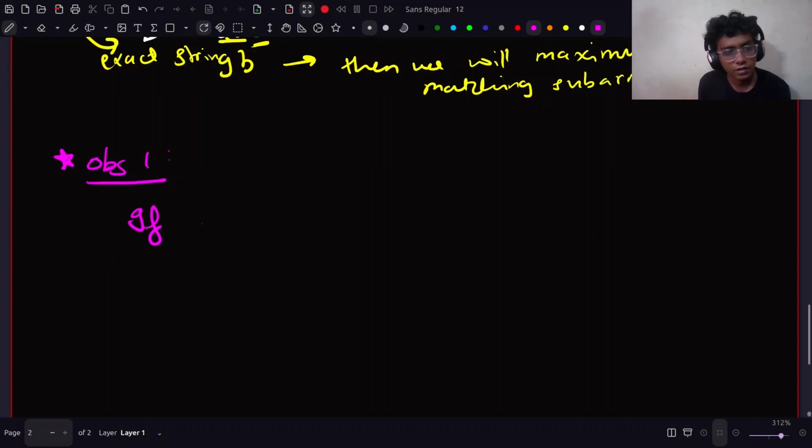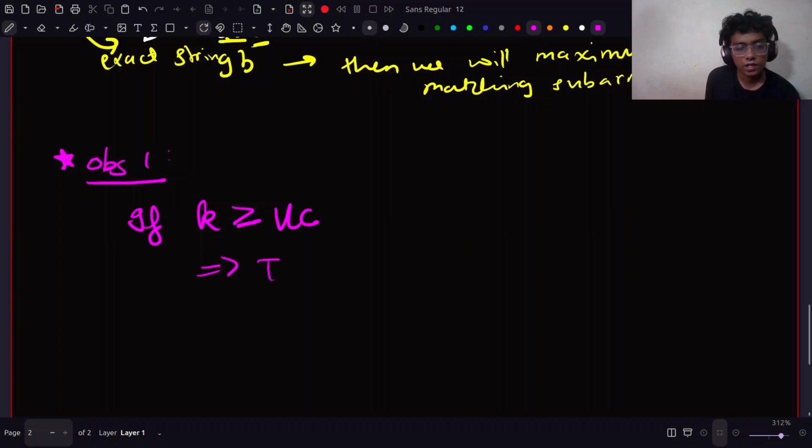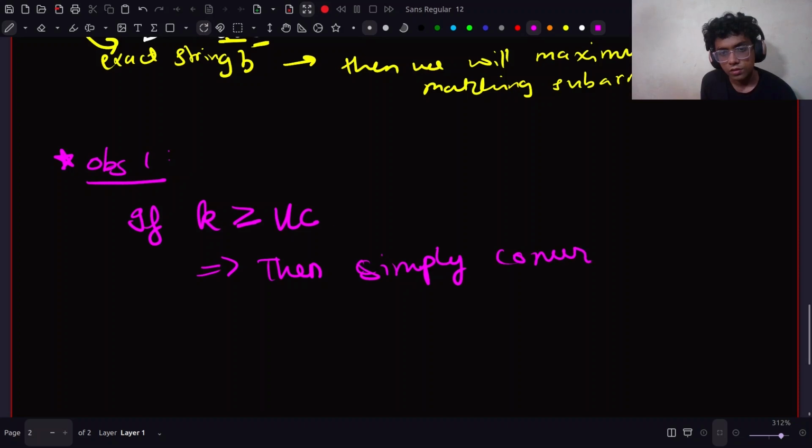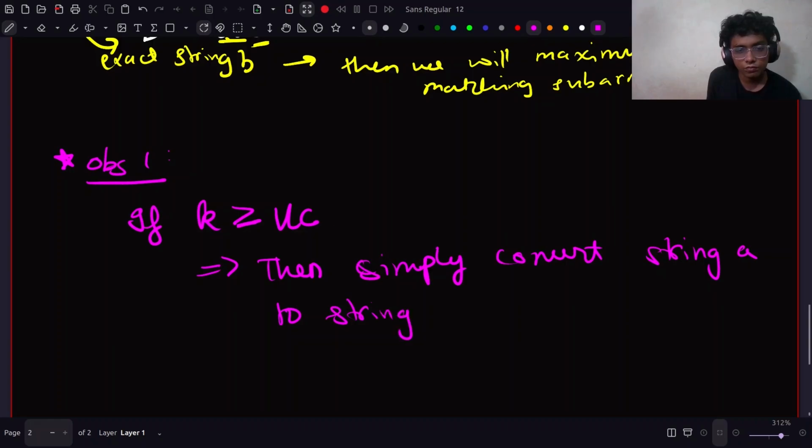If k is greater than or equal to the number of unique characters in A, let's call that UC for unique characters, then we can transform the string A into B. Then simply convert string A to string B. Wherever it is different, we can edit that portion, and then we will have our maximum count.